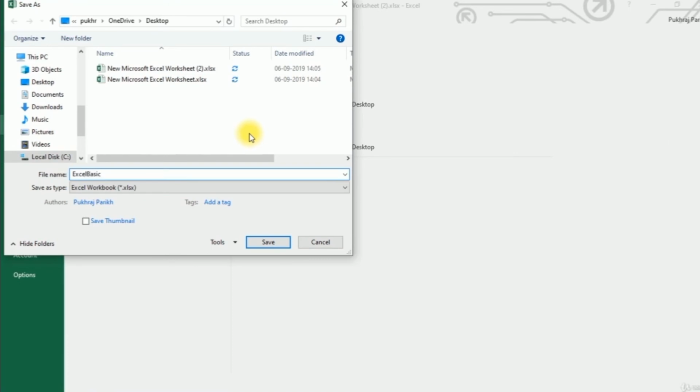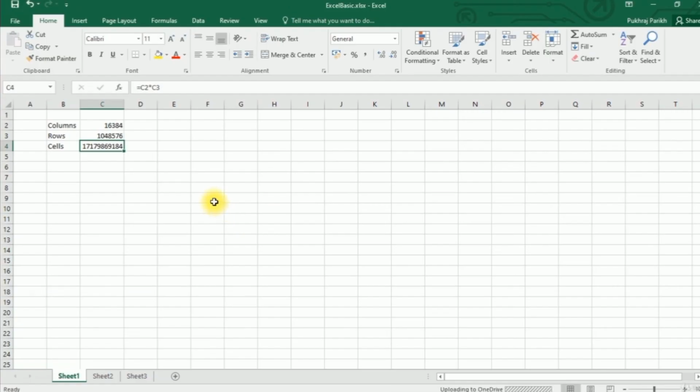You can see that the type is selected as Excel Workbook, which has the extension .xlsx. Every Excel file that you save will by default have a file extension of .xlsx. If you want to change the location where you are saving it, you can navigate to the location using these navigation folders, or you can enter the location in this top bar also. Now, we will click Save. You can see that the name of my workbook has changed to excelbasics.xlsx.